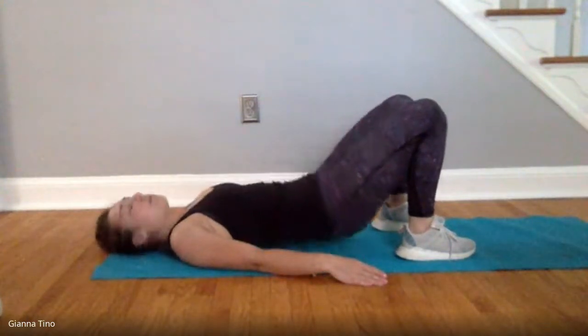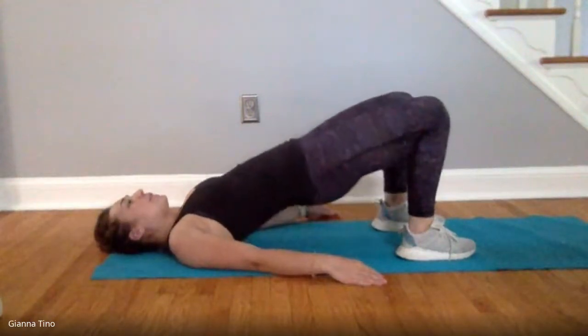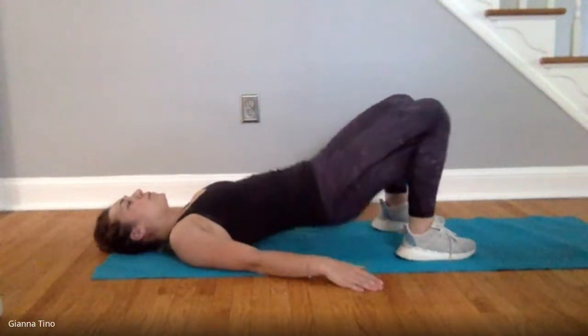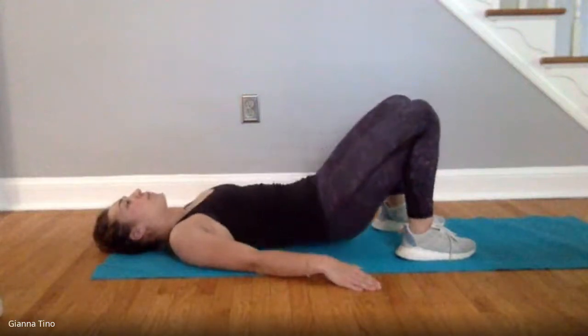Now, when we do this, we want to try and keep a nice neutral spine. So we're going to really lift those hips. We're going to squeeze that belly as tight as we can. Squeeze those glutes and lift those hips. Each time, just a little bit higher.